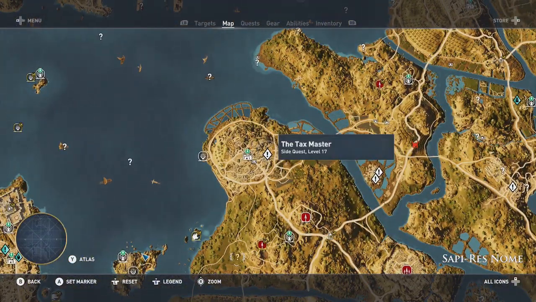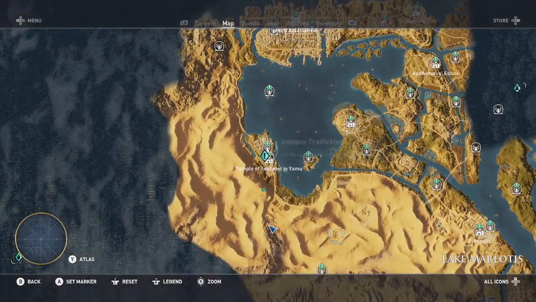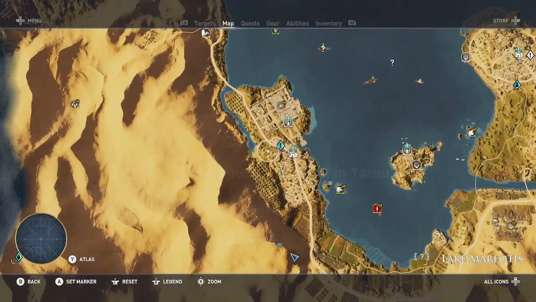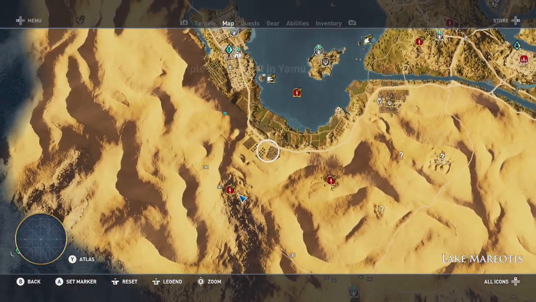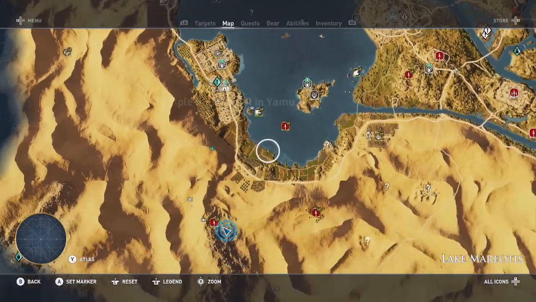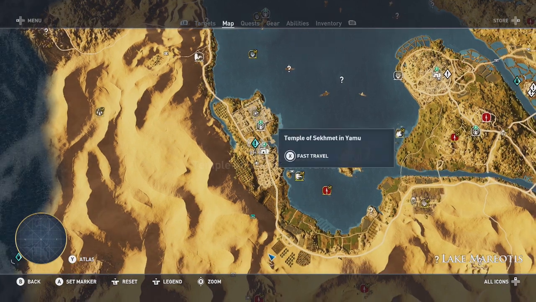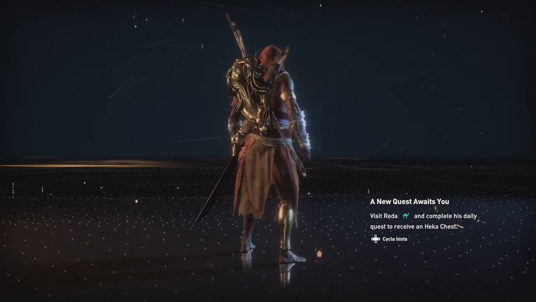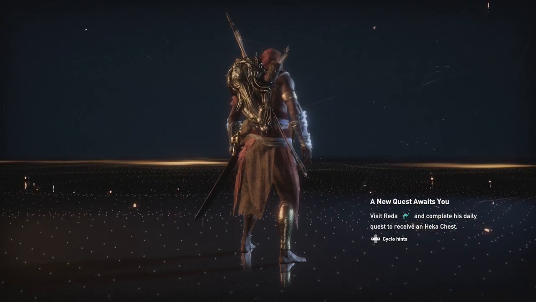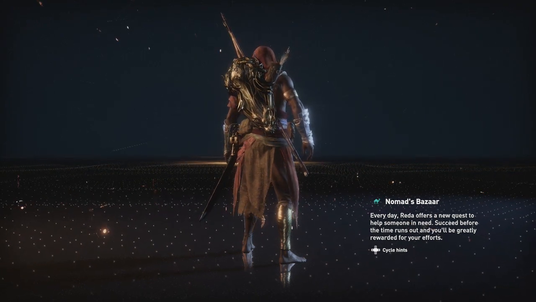Oh, looks like there is a quest. The tax master. You know what, though? I feel like doing that, and then we'll do a main quest. No, you know, I'm just going to do it now. No, I'm not. I'm going to get this daily done, and then we're gonna jump onto the main quest. To complete his daily quest, to receive a chest.